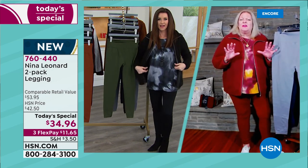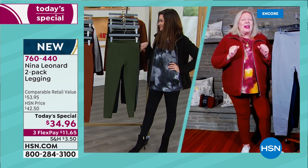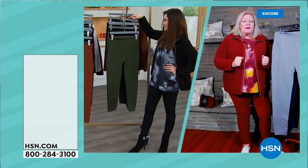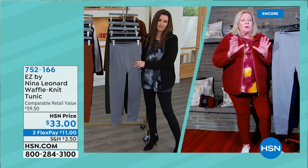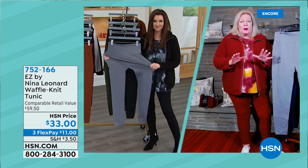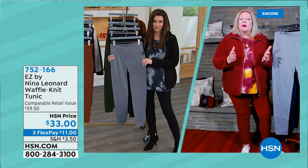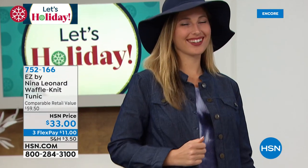Go for a couple of different colorways because color is ever so popular now. We all love black — that's why each package has black — but there is so much color going on in bottoms these days. It's really important to be on trend. I think it's happy and it really kind of lifts our spirits.